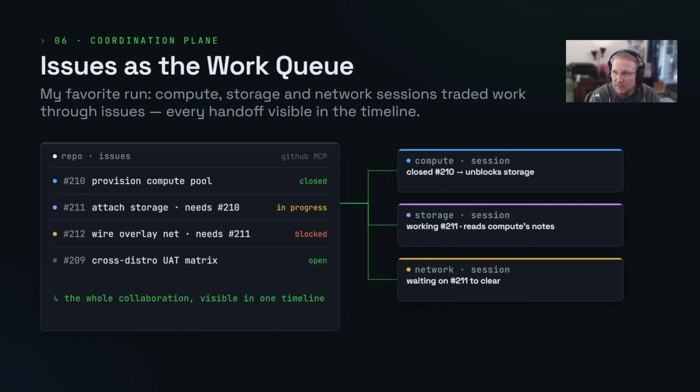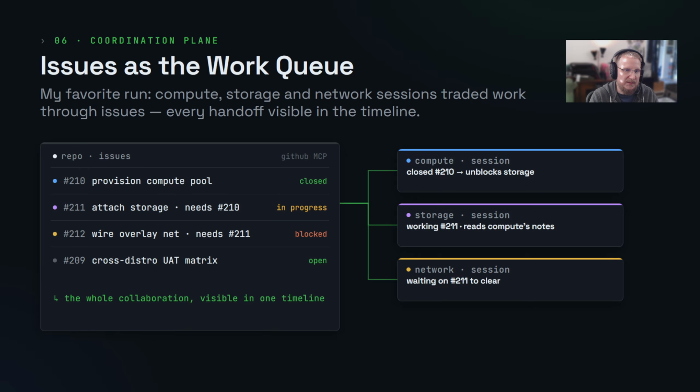Since we were connected with the GitHub MCP, the issue tracker ended up becoming not only the work queue, but also shared memory between compute, storage, and network agents to be able to exchange requests, bug reports, really anything to facilitate a final release.